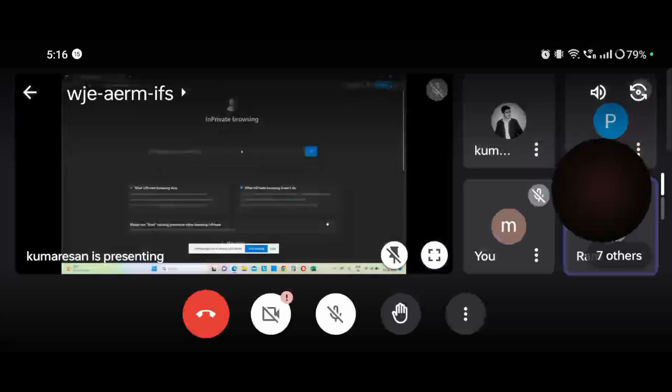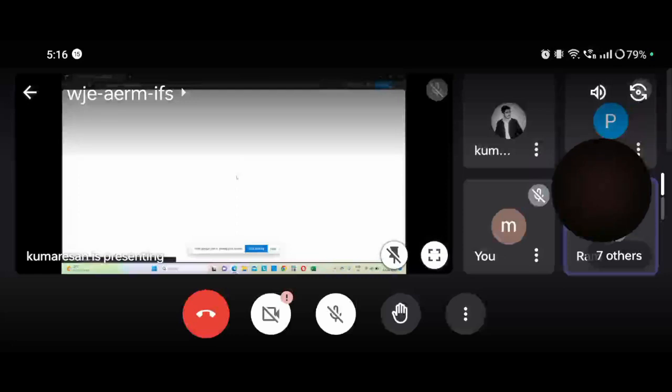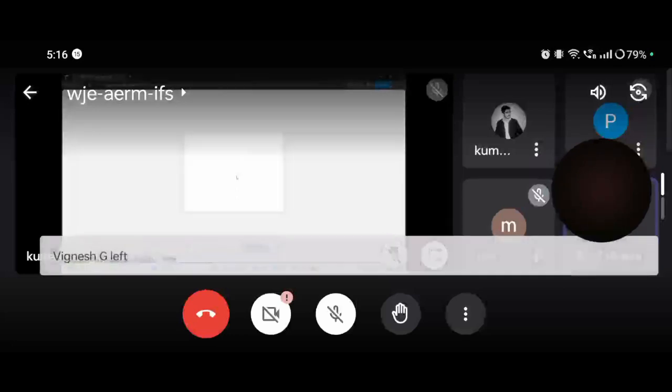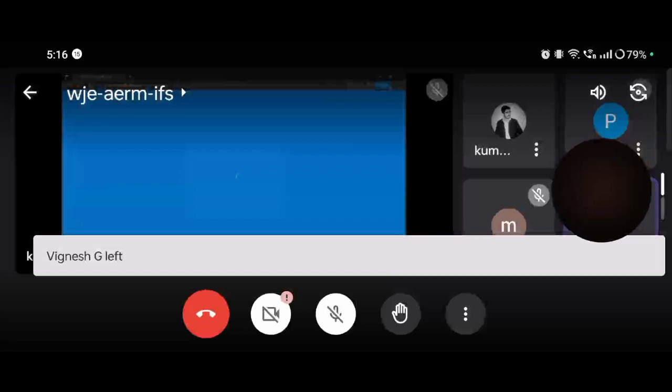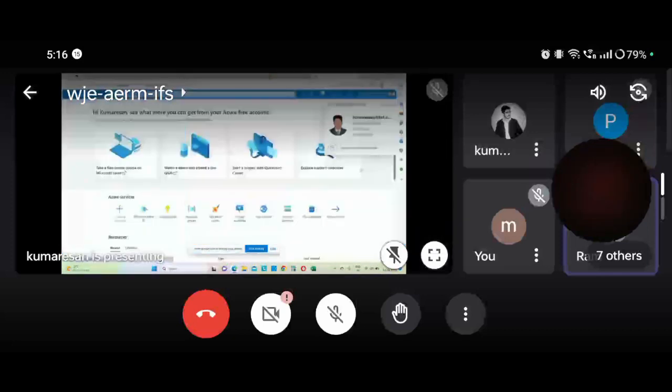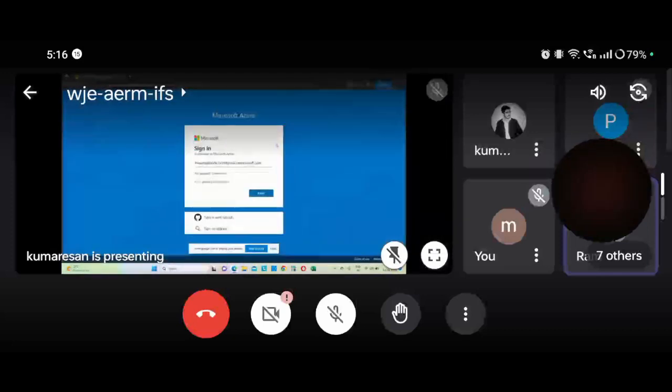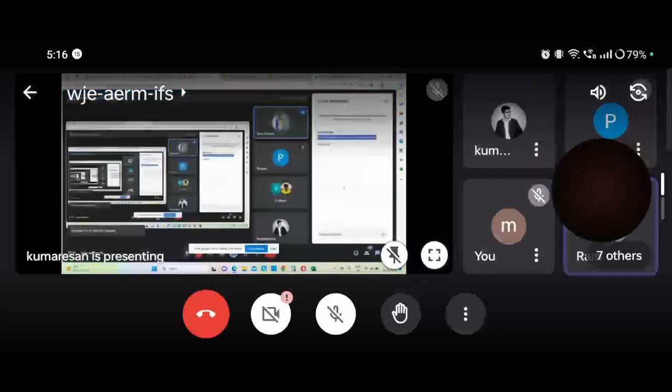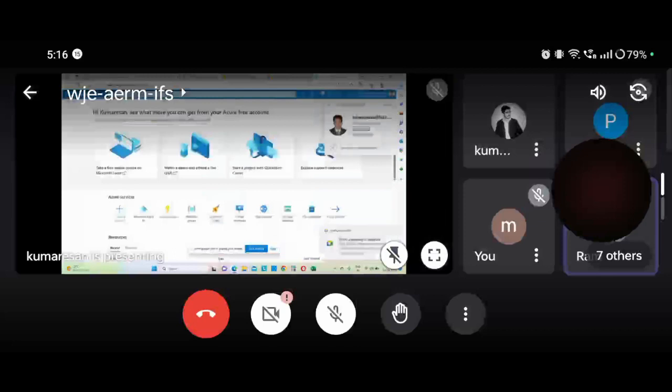So, as I said, when your email is part of a company domain, the sign up is not required. You can directly log into the Azure portal. You see now it's asking to sign in.